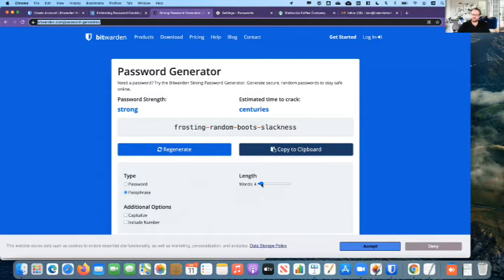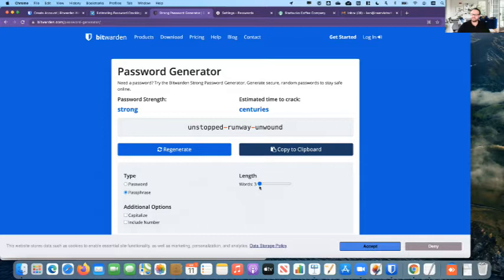So perhaps I don't want 4 because I also use my mobile phone. So I'm going to change this to 3, and it picks something else for me. I can click regenerate, and get random phrases as long as I want until I find one that I like. I'm just going to go ahead and use this one.